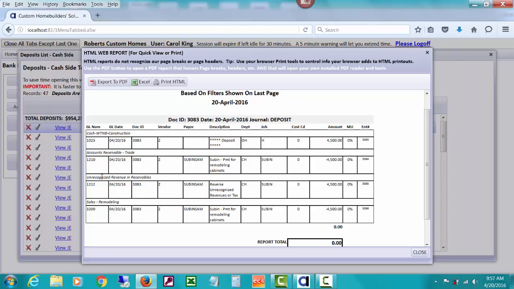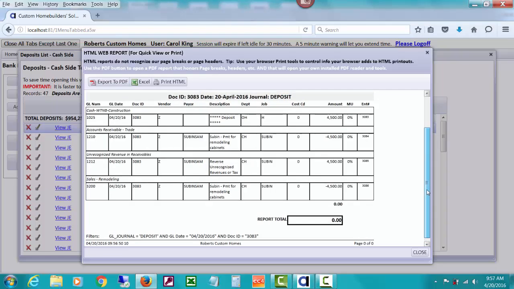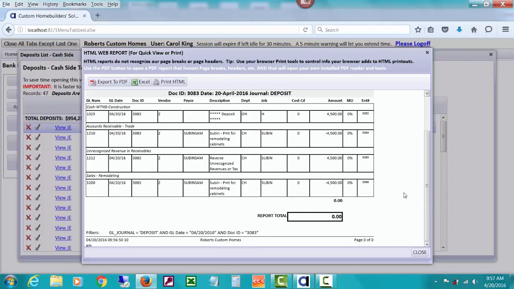You can see that. Then it recognized that we needed to take some money out of, and by taking out of this account, that means we debited it because the credit was originally posted. Take it out of unrecognized revenue and receivable. CHS knew to do that because we have that box unchecked, or that there was a GL account to recognize later there, which was $3,200, and it has now posted its credit to $3,200, and sales types of accounts, which is what that is, sales remodeling, their normal balances are credit balances with the minus sign in front of them, which always seems backwards to non-accountants, but that's the correct way to recognize sales on your income statement.